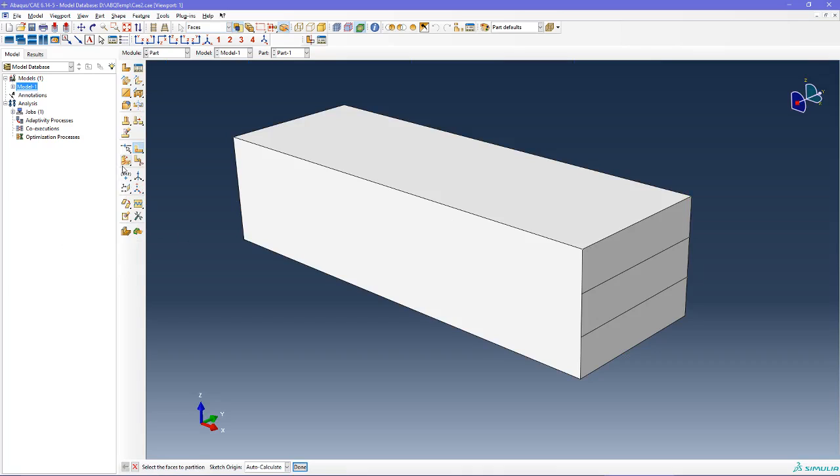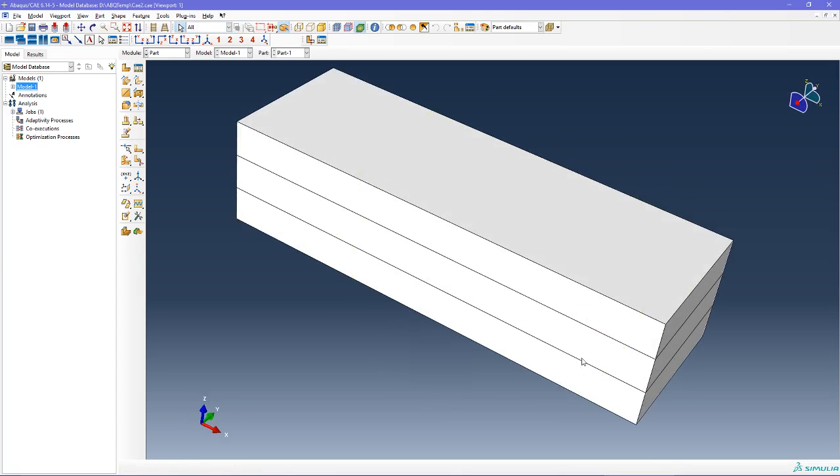Now we need to define the partition by sweeping these 2 edges. Now I can choose 2 edges at the same time. Okay, now we have the 3 layers.